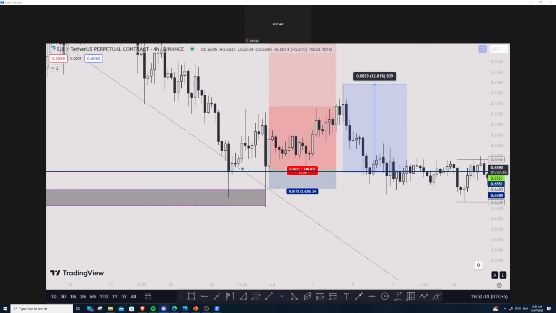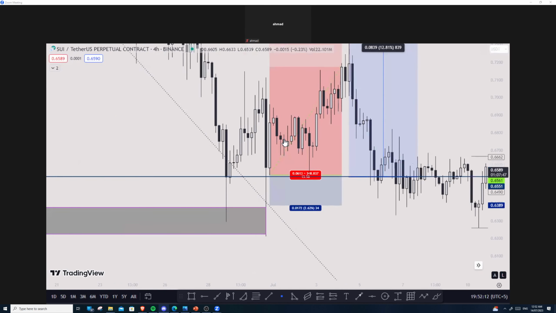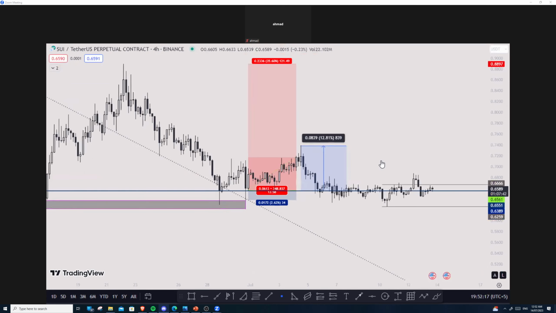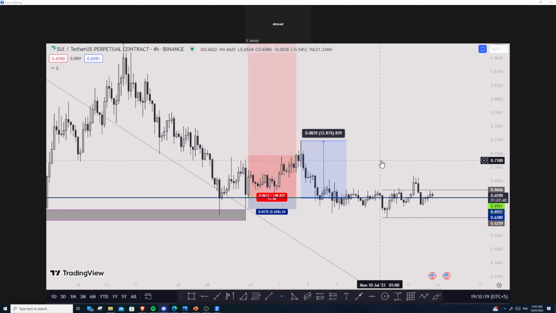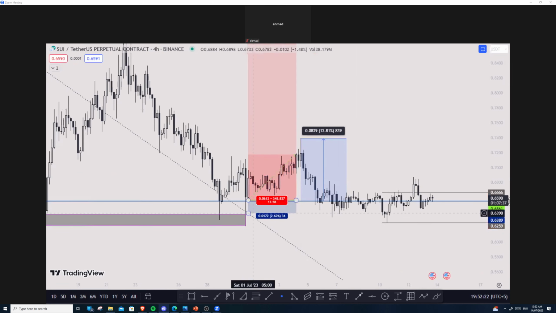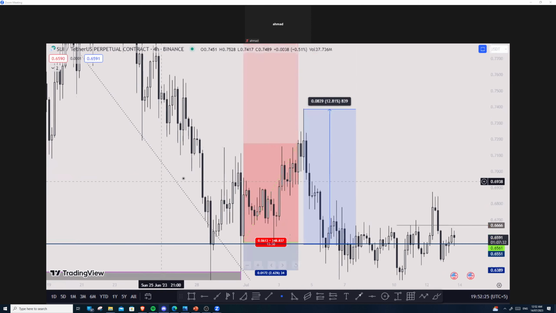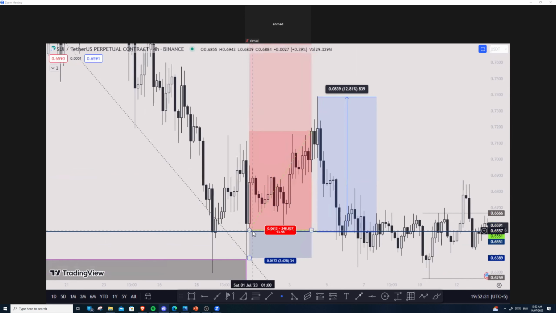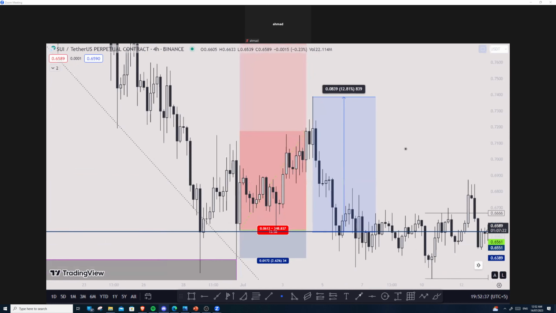And there was a meme line also here, but I won't confirm that meme line much. It's just for the sake of a better understanding of how the PA is moving. So price actually respected that small meme line too. It bounced back from the order block. We entered onto the key level, or you can say the liquidity region I marked, and price actually pretty much did a 12% move from there.